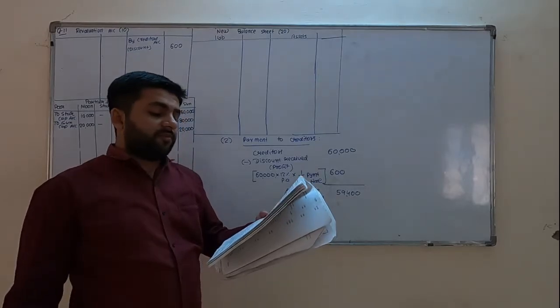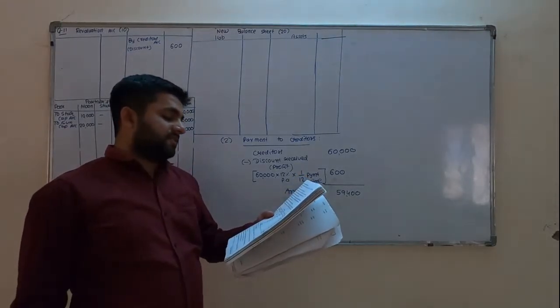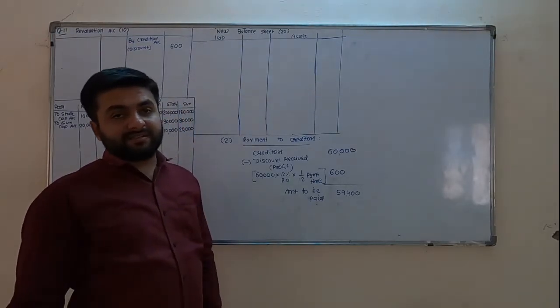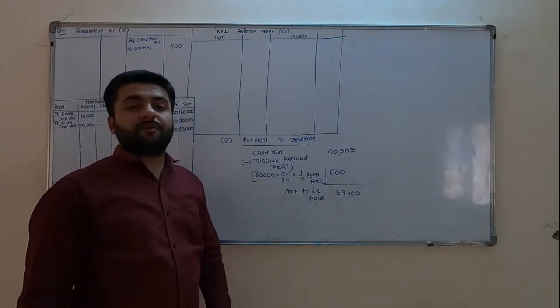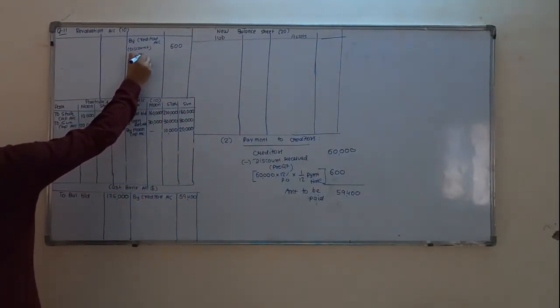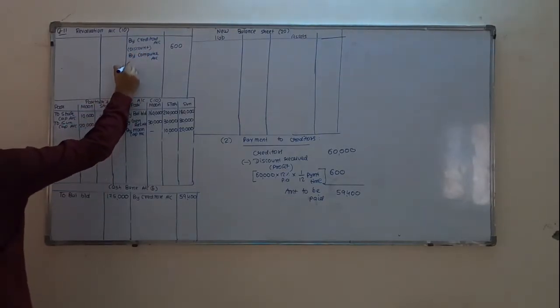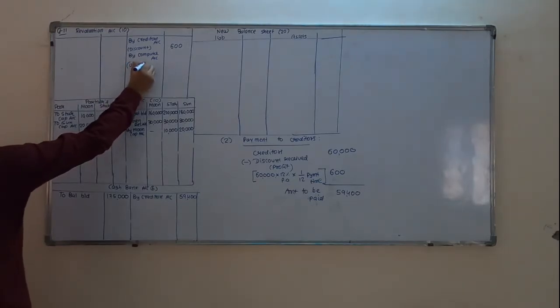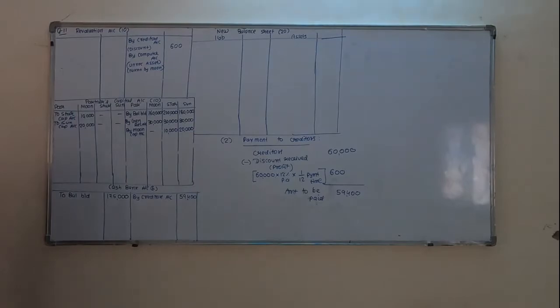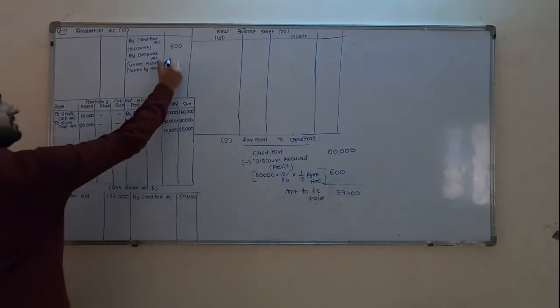Computer written off from the books is now valued at 12,000. Moon is taking over the computer at its value. So an unrecorded asset is coming into the business. Due to that we are getting profit. Profit means revaluation credit, by computer account, in bracket unrecorded asset, and we will write taken by Moon, so that we can give the next effect in Moon only, 12,000.